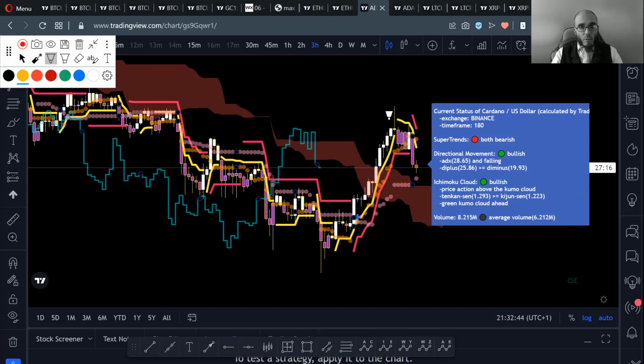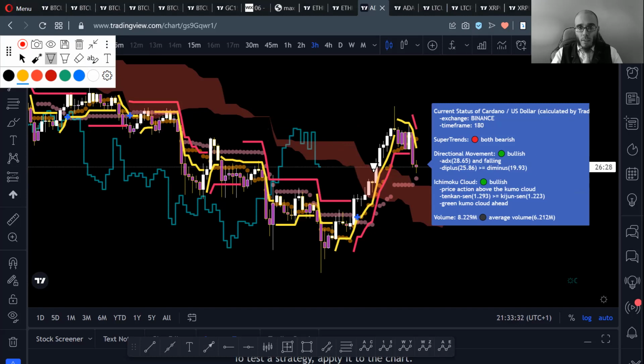But if we take a look at the lagging span, that line here, in the past, we can see that we were above the cloud, which was extremely bullish, but that we couldn't stay above the cloud and move higher. And right now we dropped below it. So the lagging span has to go above the price again and above the cloud again, and that will be resistance. But that being said, the outlook is bullish.